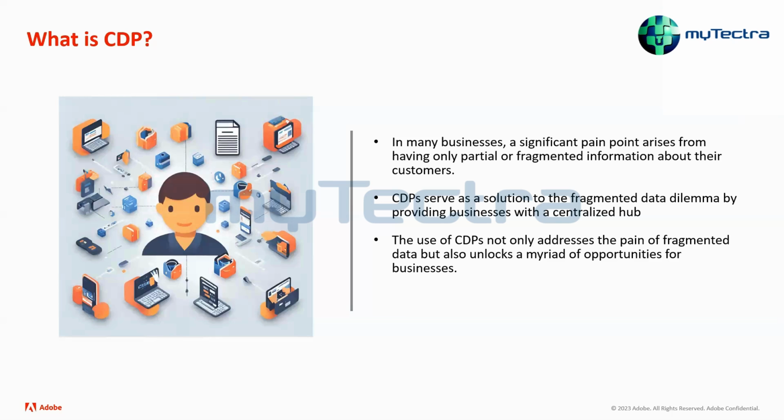So that's basically it: CDPs not only solve the problem of scattered data, but also help businesses grow and succeed in today's very tough market. In the digital market, this is very important. The CDP will capture everything on that. In simple terms, that's what it does: the data is in multiple places, and it captures the data and brings it to one centralized hub.